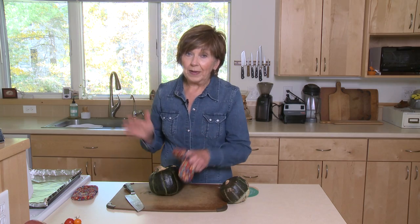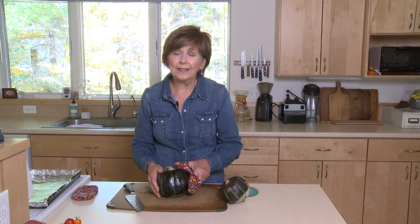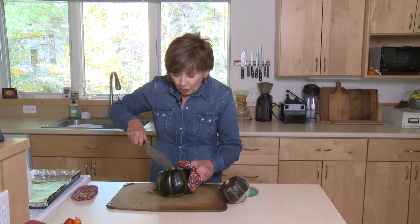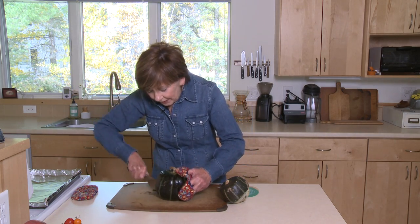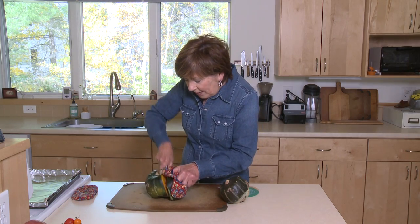It's hot because I just took it out of the oven, but I'm going to show you how much easier it is to get your chef's knife through this softened squash. I'm just going to start at the top and go right through and carefully cut all the way to the bottom of the squash.